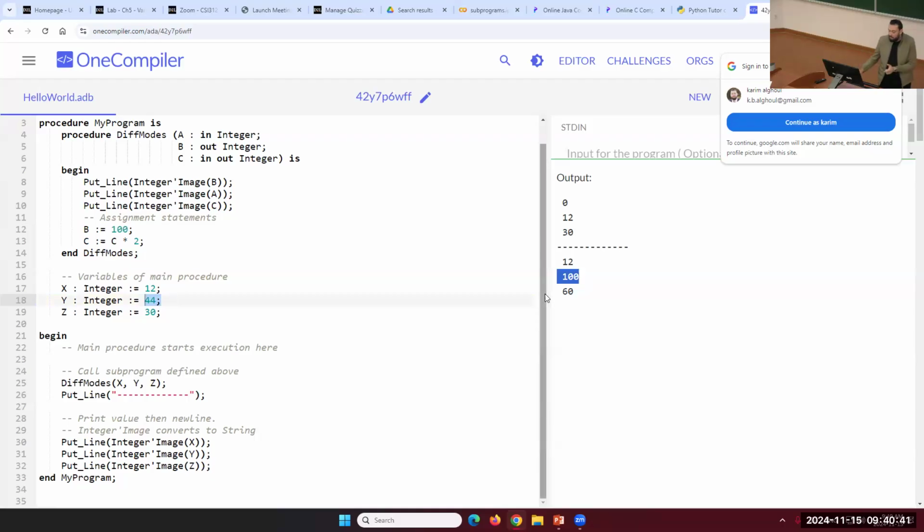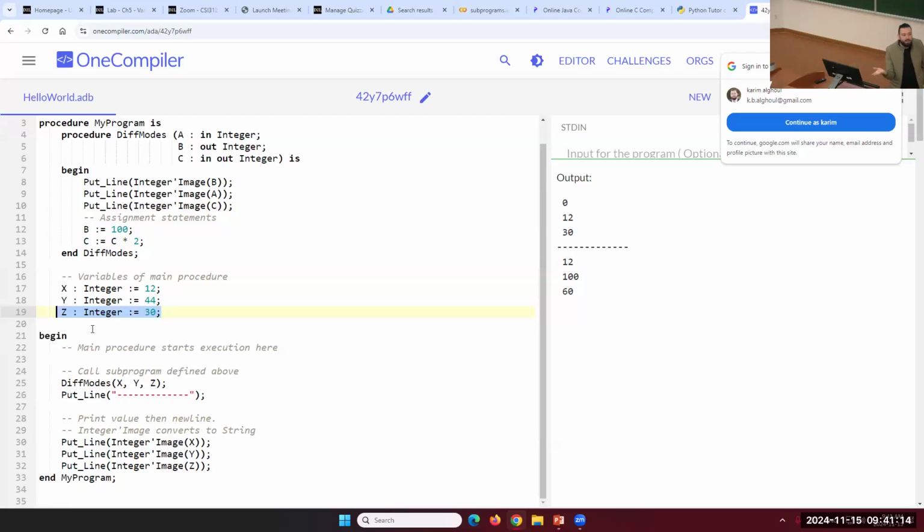So that's the difference. This is state 12, this is in mode. Even if I change it inside the function, it's not going to affect anything outside the function. It's local. Out mode is, I'm just sending an empty container and changing it will actually change the actual value outside. The in out is both. I'm sending a value that can be used inside this function, but also if I change it like this, it's going to also affect the one outside. It will work for both.